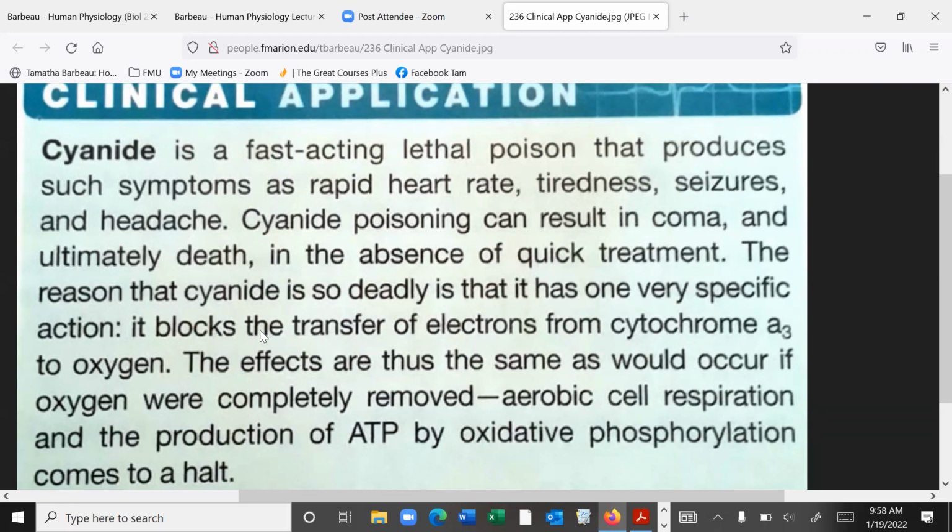Cyanide blocks the transfer of electrons to oxygen, the shuttling of hydrogen ions, and then binding with oxygen. You can't make that ATP that you need in the electron transport chain. It cuts off the electron transport chain. That 30 ATP that would be produced can't be produced. All you've got now is 2 ATP from glycolysis and 2 from the Krebs cycle, sorry. 4 ATP is not enough to keep your cells alive. So that's how cyanide kills you. It cuts that last step, which produces the most ATP. Okay.